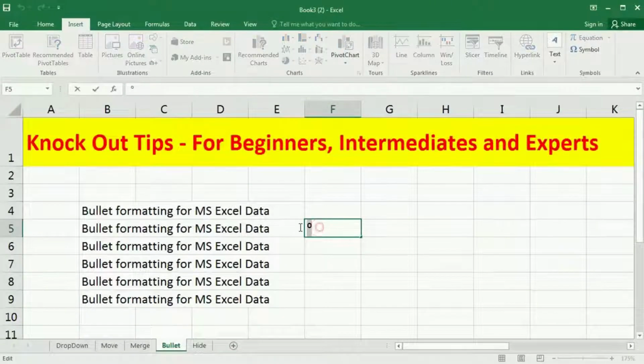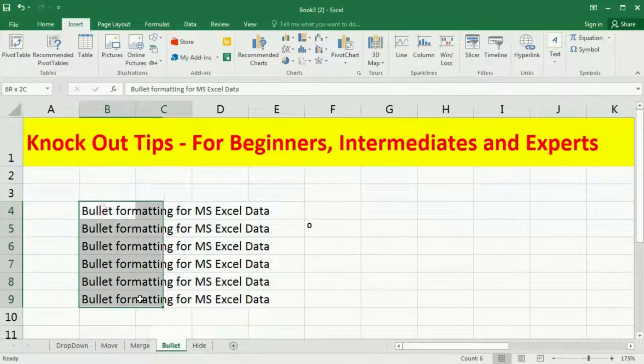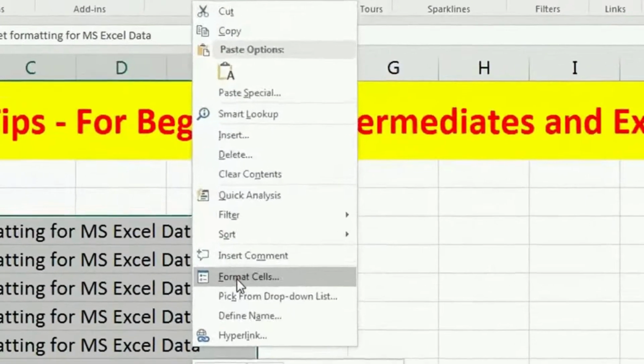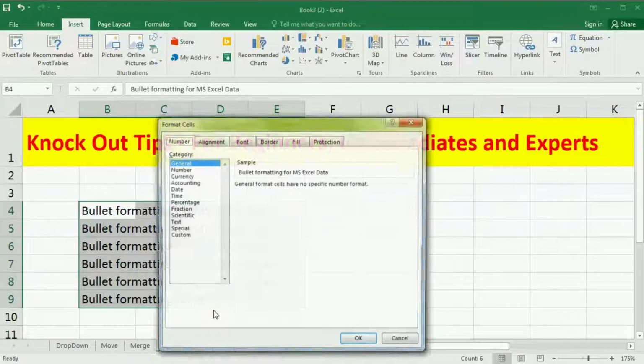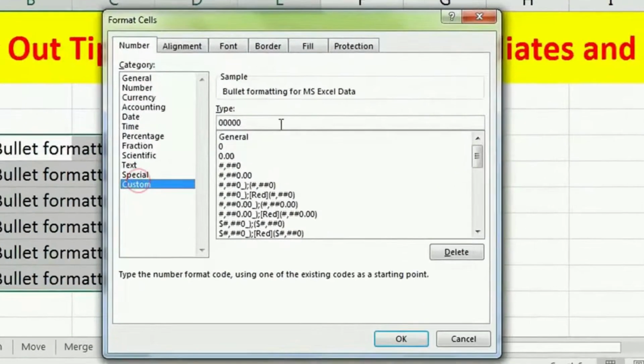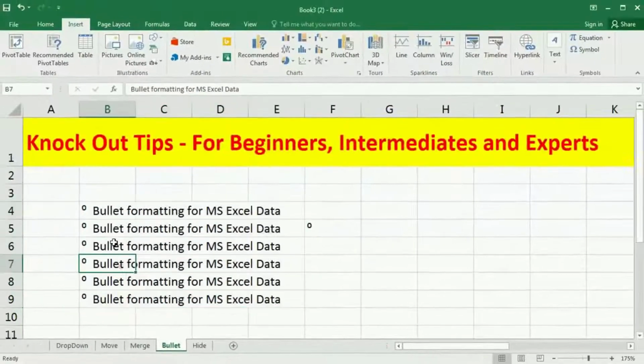Now select the symbol, press Ctrl+C to copy the symbol, then select the cells to apply bullet formatting, then right click, then click on format cells, then click on custom, then paste the symbol here and keep one space after symbol and type @ and press OK. See, we are able to add bullet to the required data.